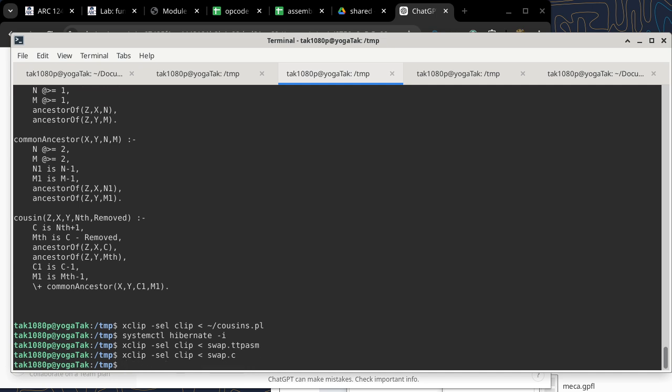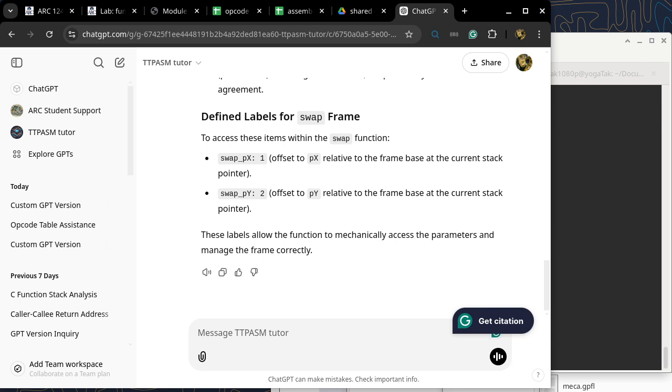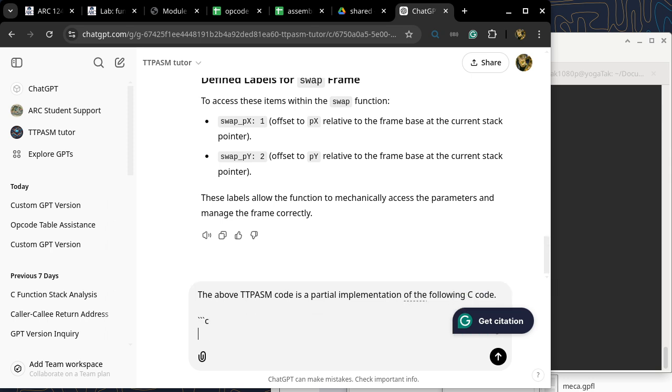This time I'm presenting the C code into the conversation, and I'll mention that the above TTP ASM code is a partial implementation of the following C code, and then I'll give it the actual C code.